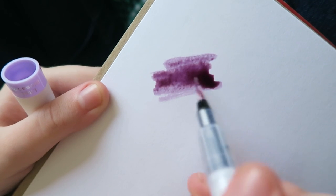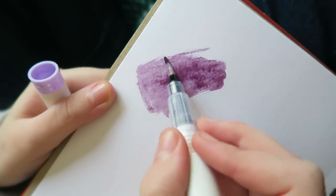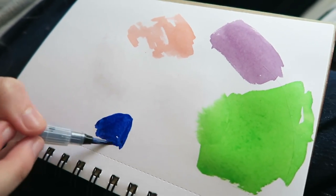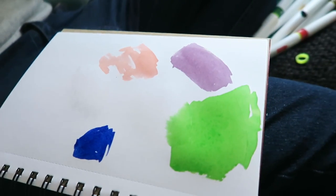Oh wow, look at that! But we need to fill up one of the water brushes. I can go fill those up for you if you want. Let's fill those up right now. You guys are really lucky because all this gets edited out, but I have to sit and watch every swatch. I wanted to get them all swatched so that we can draw with them. It's like day three - she's swatched four of them!